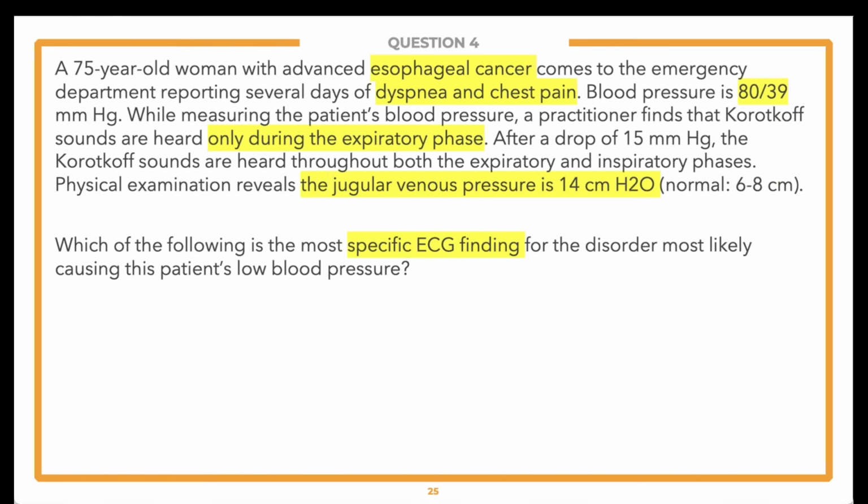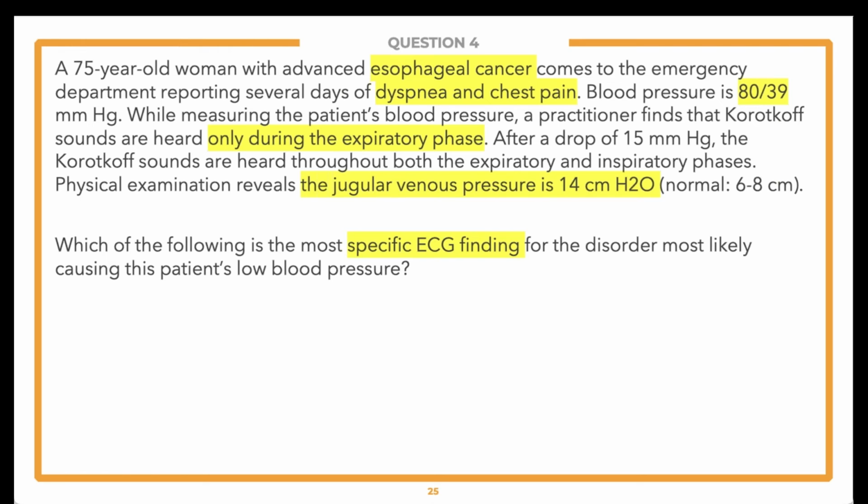Now, again, think about the steps, right? First, based on that first paragraph, diagnosis is the key. Think about what the patient has, what caused that to happen, and what are my clues in this question that point towards it. And part 2 is, okay, what EKG findings can I see in this patient that's most specific for the disorder, not just a random EKG finding. You got to think about what's going to be pathognomonic for this condition.